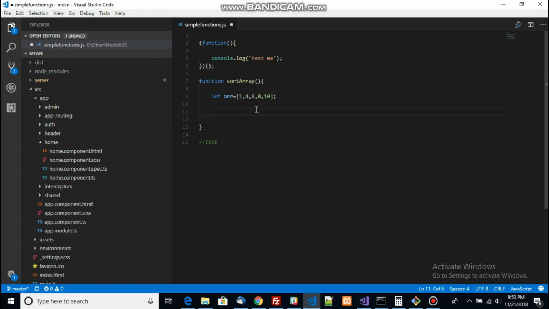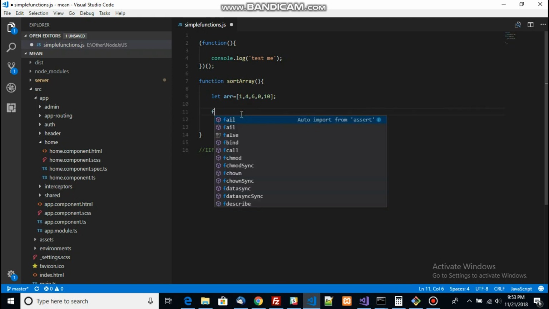It depends on if you want to sort in descending or ascending. I'm gonna sort this in ascending order, so if this one is less than this one, then I need to get the second element of the array and swap it as the first element.